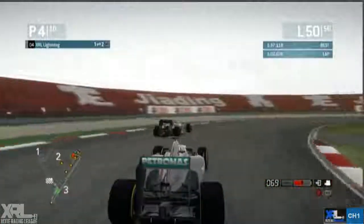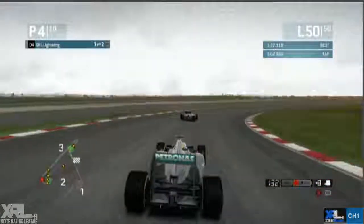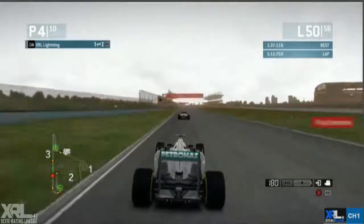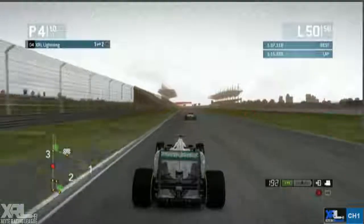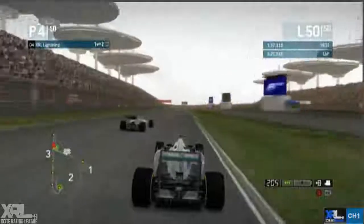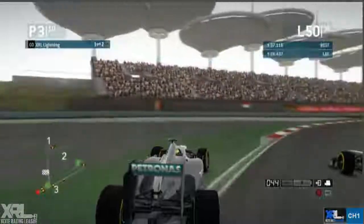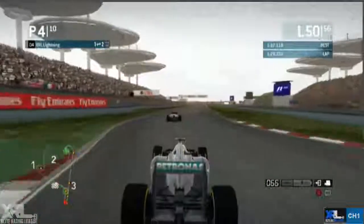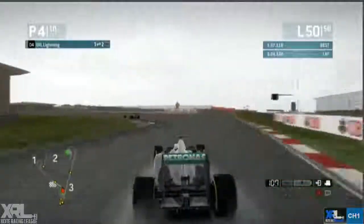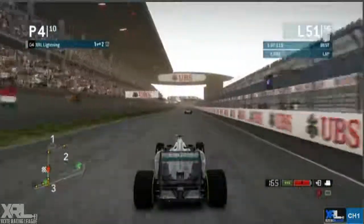So, well, XRL Lightning now is in a brilliant position to chase after Lewis Hamilton here. This time he's not holding the curves, he's deploying it, he's gone on the attack. Coming up to the DRS line, he's about maybe half a second adrift. Now this DRS zone's been shortened for this season after last year's was criticised. But Lewis Hamilton's weaving a bit on the track. I thought Lightning was the one who was weaving. Looked a bit of both on my screen, but at the same time, both wheels touched, no damage. And Lightning has to filter back into fourth place. And once again, he's gone all four wheels off on the inside.